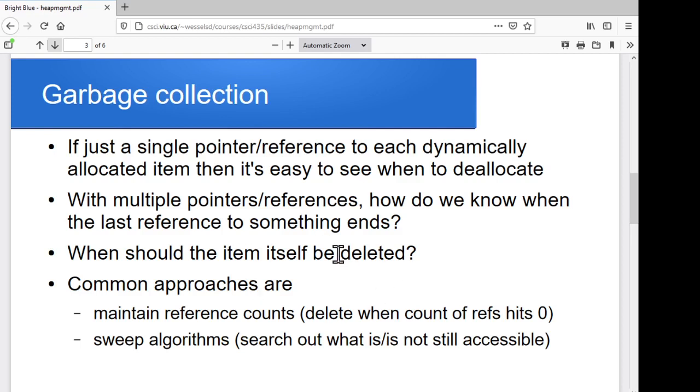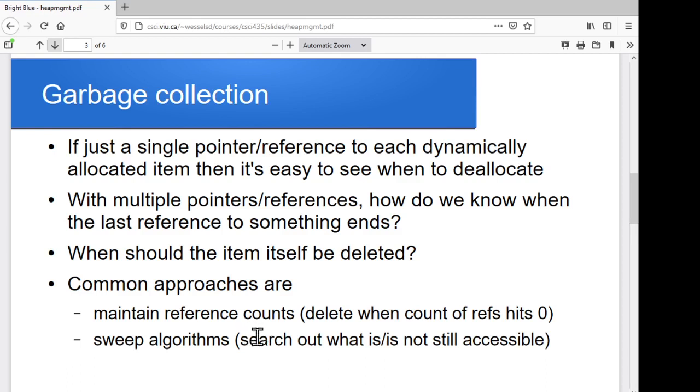So some of the things that we want to take a look at are approaches to automatically keep track of when there's nothing left referring to a particular item, and as soon as we reach that point, we'll delete the item. So this is kind of as soon as we can, we get rid of it, and we put in extra steps to be able to do that.